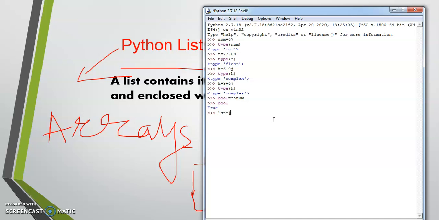The values could be numbers, string, or a combination of both. I'm just taking the combination, this is A, B, C, D, or it could be float also. It's not necessary, a list could be a combination of different data types, or it could be a combination of a single data type also. So here I am taking the combination of different data types.